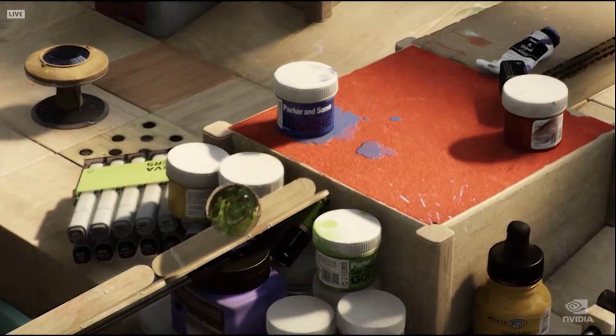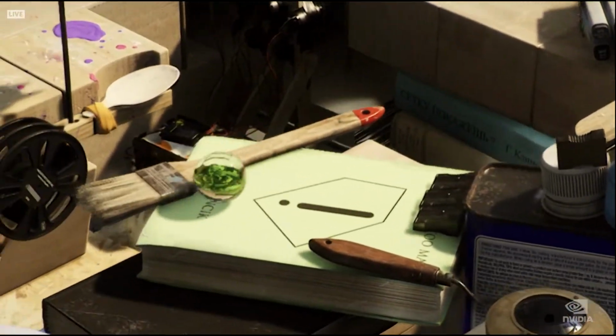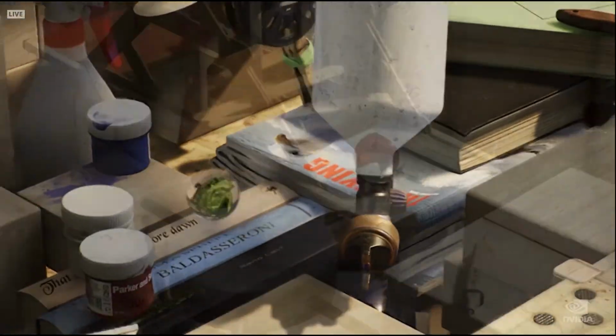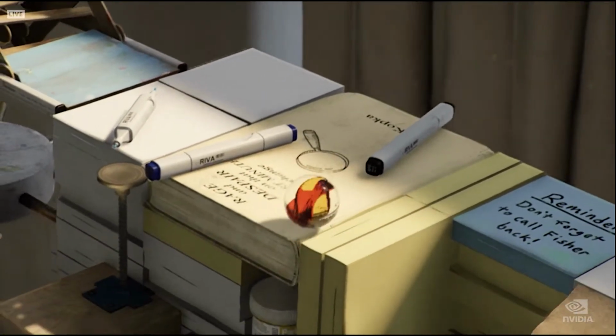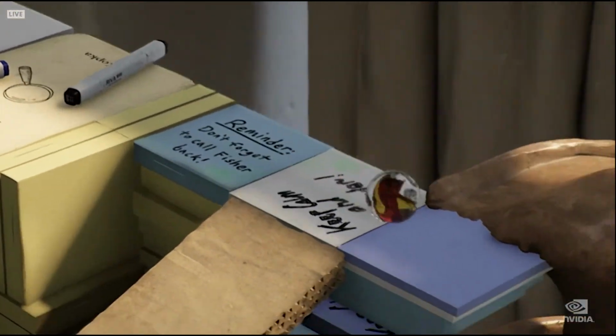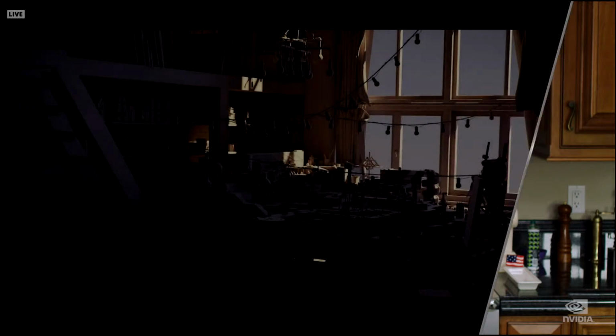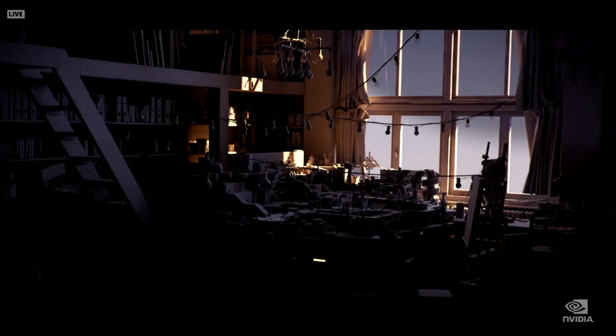At our kitchen GTC a few months ago, we showed Marbles, the world's first fully path-traced, photorealistic real-time graphics. It was running on our highest-end Turing Quadro RTX 8000. Turing was doing 720p, 25 frames per second. Today, we're going to run an enhanced version of Marbles with even more special effects, and it is running at 1440p, 30 frames per second, over 4 times the performance. Ladies and gentlemen, enjoy Marbles at night.